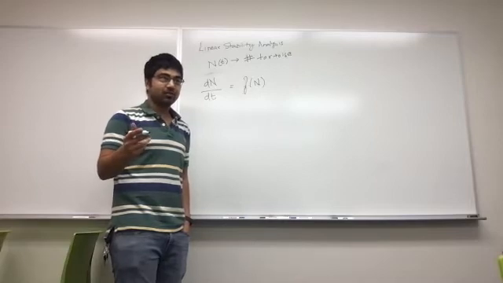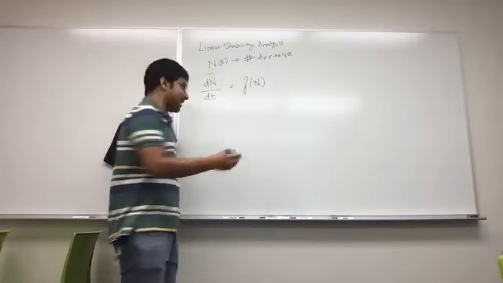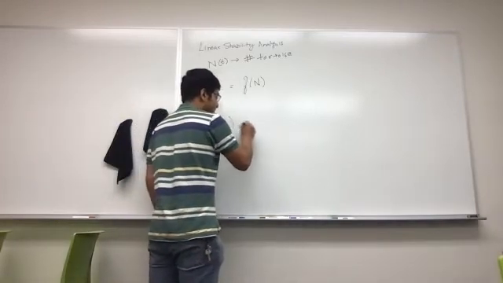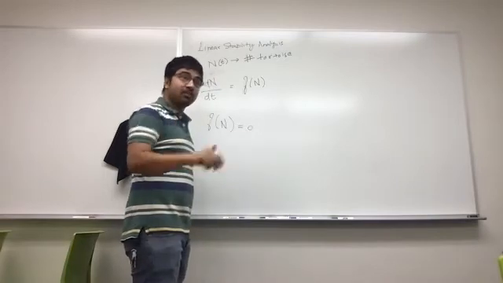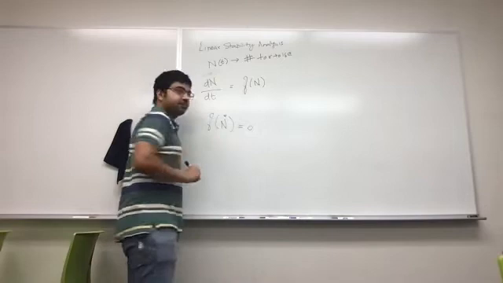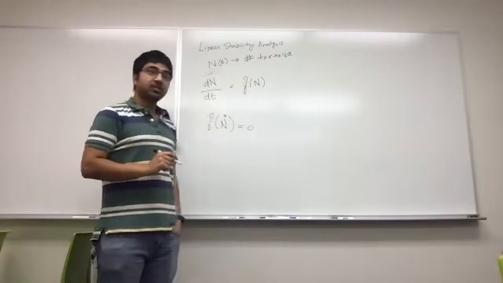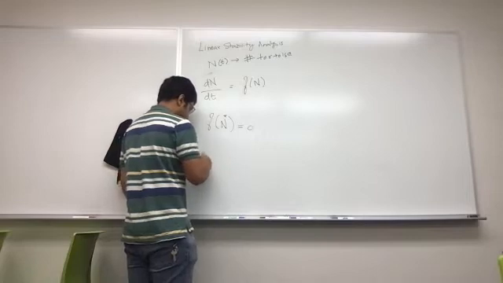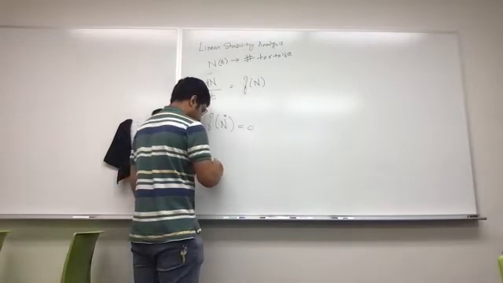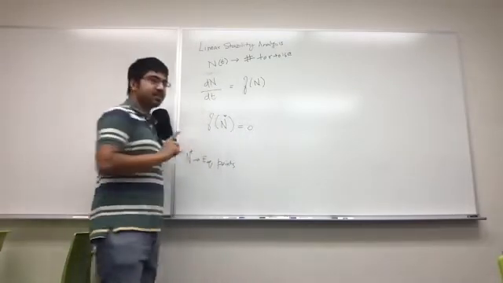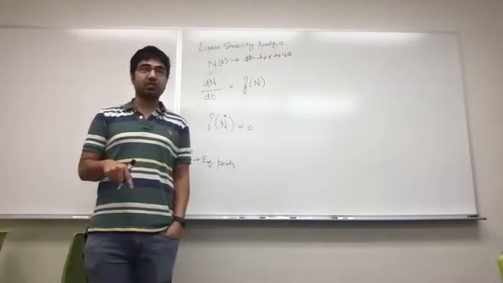Yes. So what would that imply? That would imply f of n is 0. I'm going to call those particular values of n where f of n is 0 n stars. So these are equilibrium points, and I'm going to denote equilibrium points as n stars. In the rest of the presentation, whenever there's a star, that is by definition an equilibrium point.